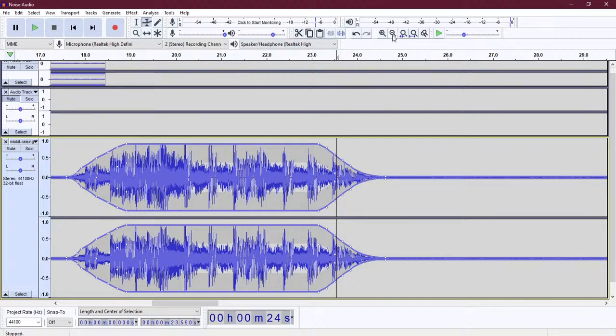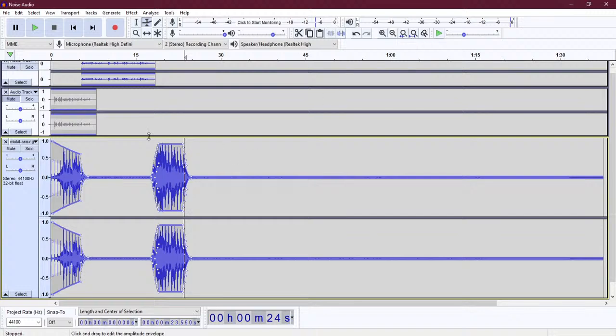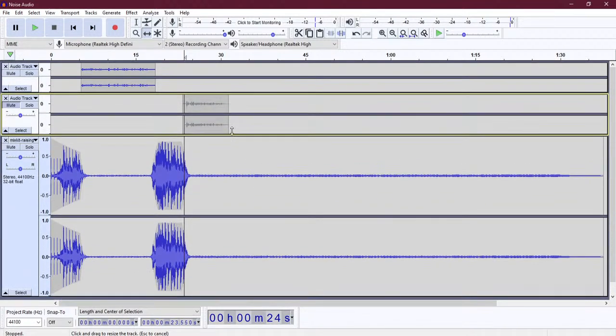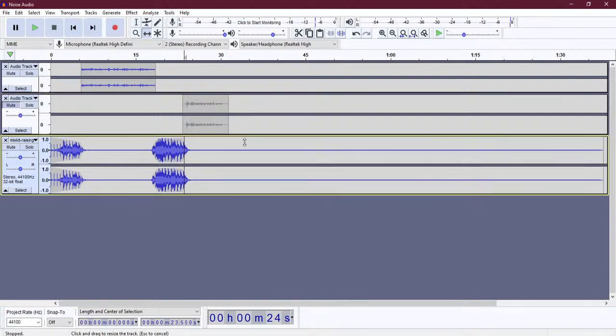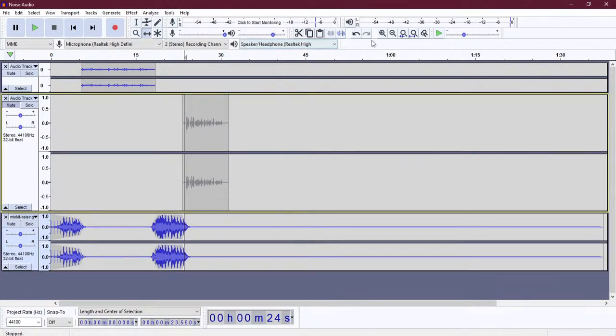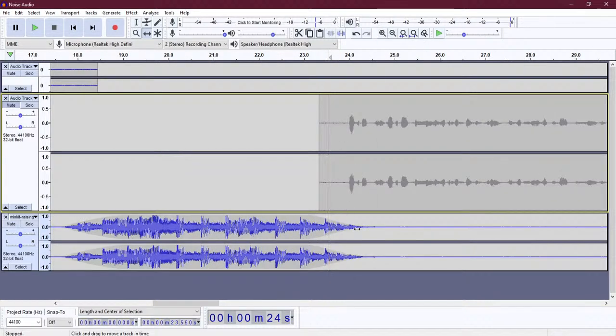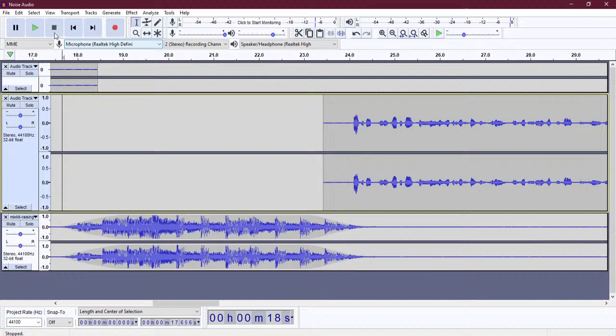So what I will do here is zoom out, and take my time shift tool, take this audio and put it somewhere here. Make this one a little bit shorter, this one a little bit taller, and zoom in. Okay, so here is where the audio finishes, so it should start from here. Okay, and then let's unmute this and play it.